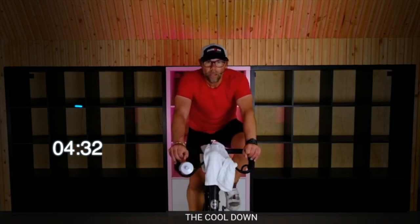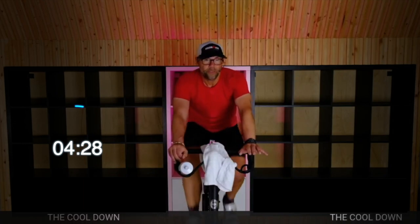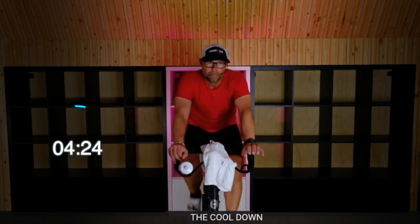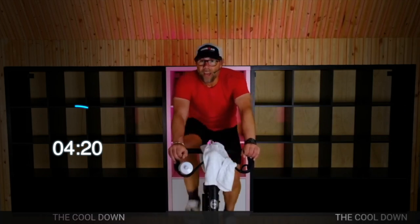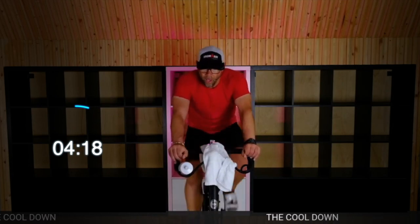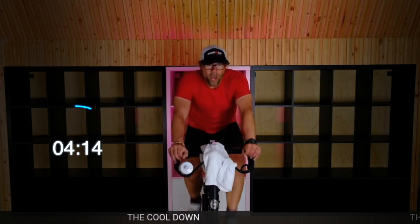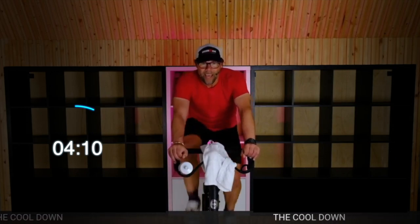Let's go. Come on. This is like a time trial, okay? So if you see those guys at like the Tour de France, Tour de Giro, whatever that sounds like, that is how they do time trials, okay? So they get in and they tuck in and they do hard effort. So we are going on a bit of a time trial right now. We've got 4 minutes left.